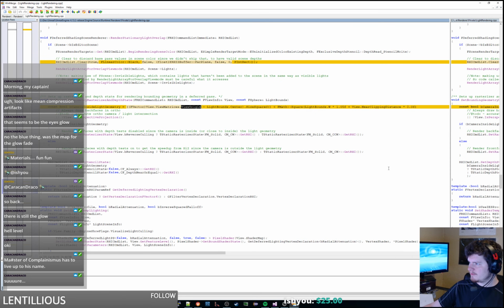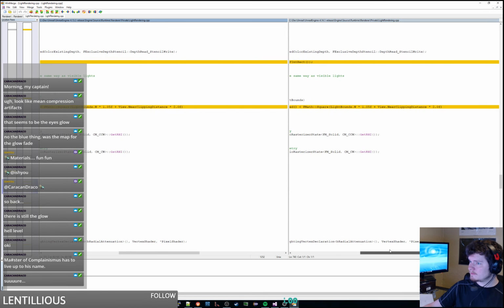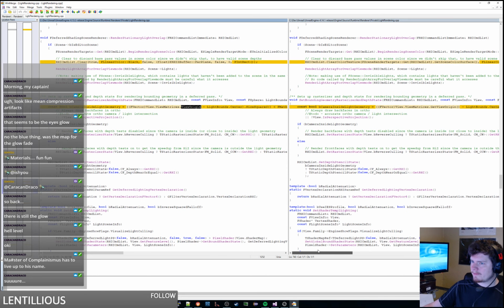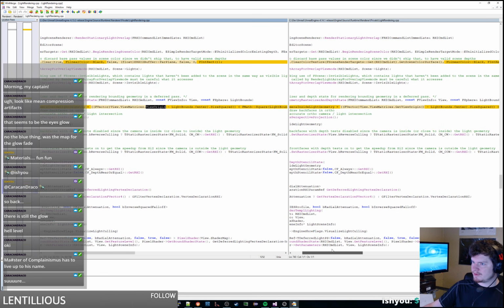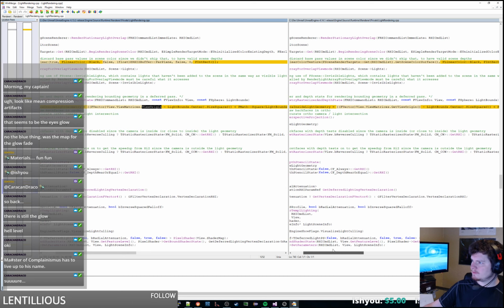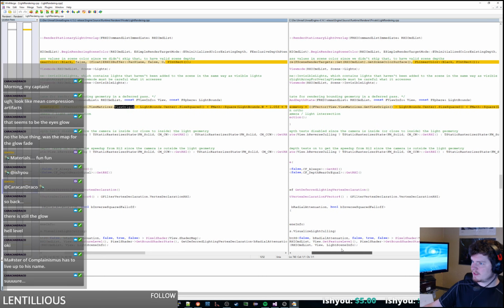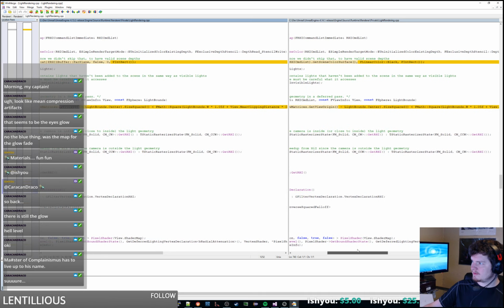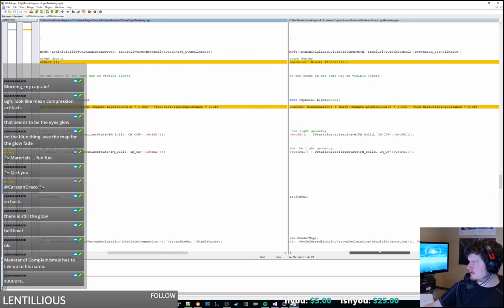So what is different here? Conspool, camera inside light, geometry, view matrices, view origin, minus light bound center. Light bound center size squared is less than light bounds W plus 0.5 near clip distance times 2.